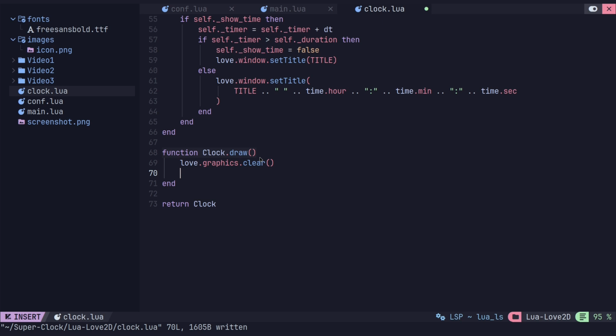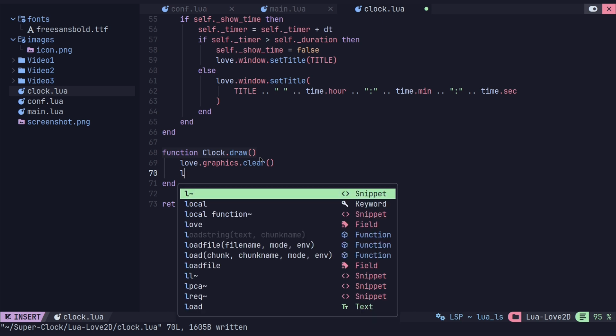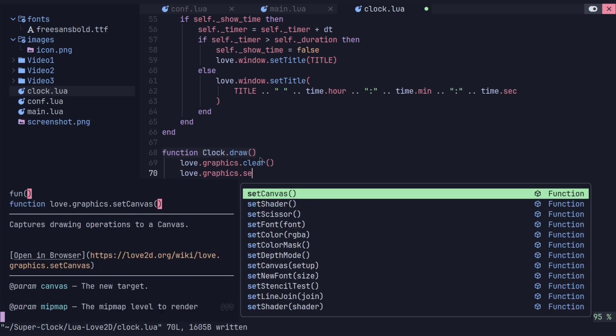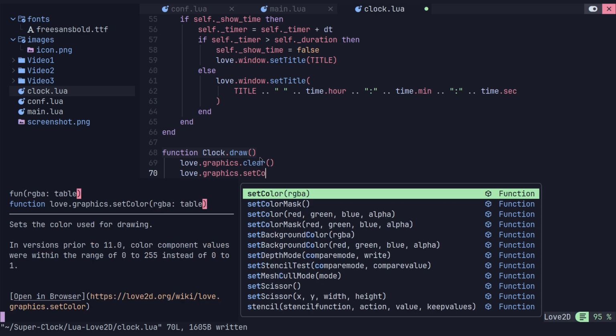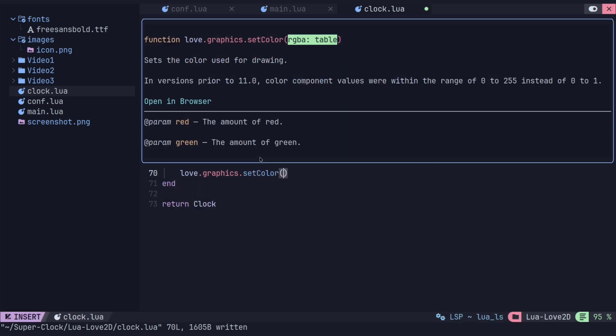So we've seen this before, so it's going to be love.graphics.setColor. Set color, and this is RGB, and it's between 0 and 1. Yeah, it's 0 to 1. The old one was 0 to 255. The new one is 0 to 1. I will show you later in this video how to use these old numbers because we will be doing it both ways. But for right now, I just want it to be white, so I'm going to do 1, 1, 1, and that's going to give me white.